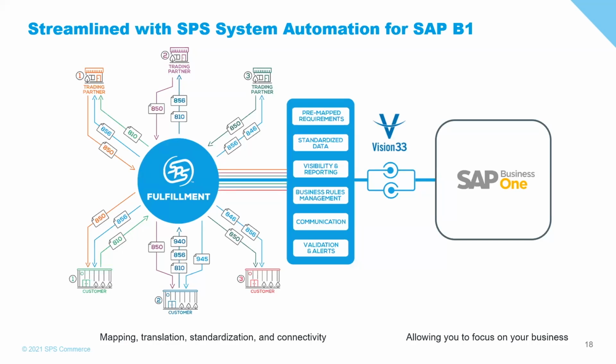And oh, by the way, that integration is built by Vision 33, maintained by Vision 33, integrated together, Vision 33 and SPS, to hundreds of clients. So frankly, our customers get to step in, having their retail compliance problem solved, and then having a really reusable, repeatable integration in the Vision 33 solution.